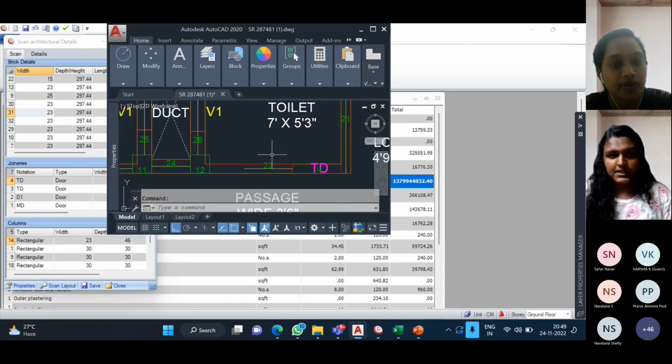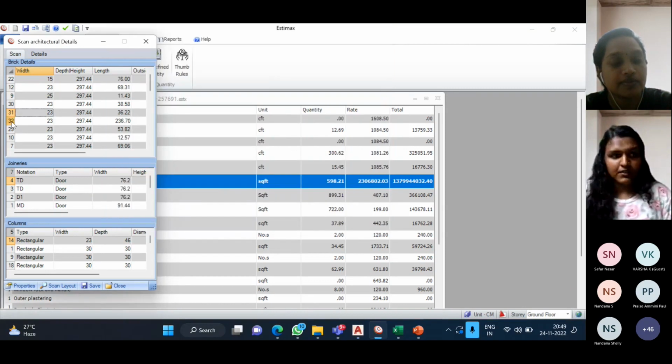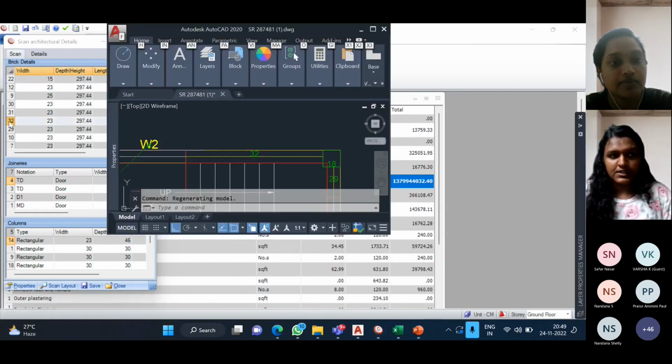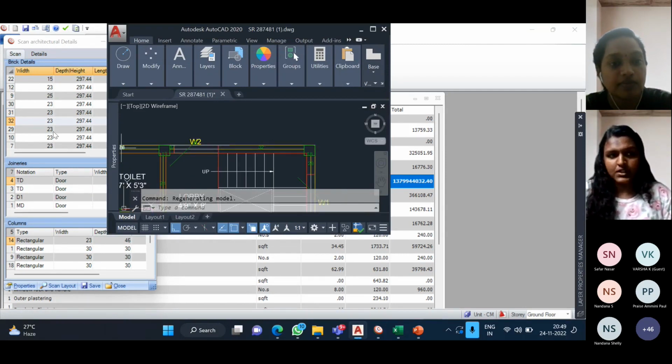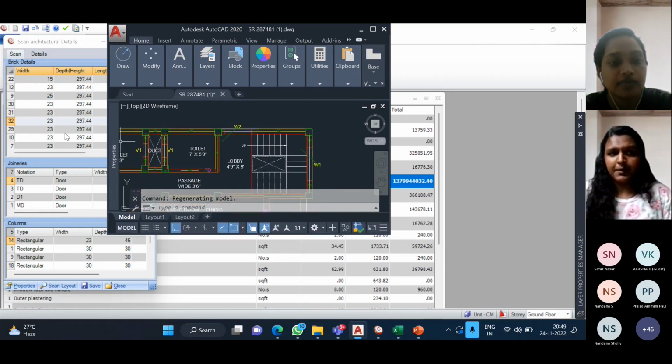After I provide the centerline number, it is generated here. So I have taken this 32 number centerline. This will automatically give which wall it is. If we want to edit that particular wall, we can easily identify it here. So this is a major or basic advantage of the software.